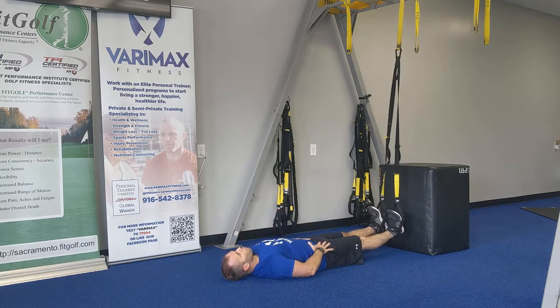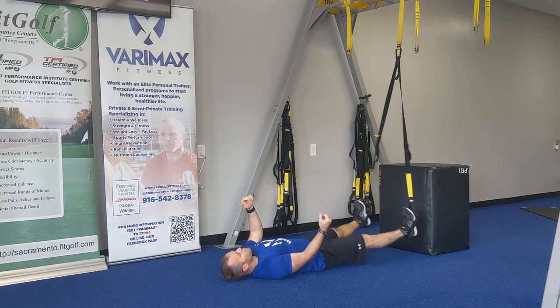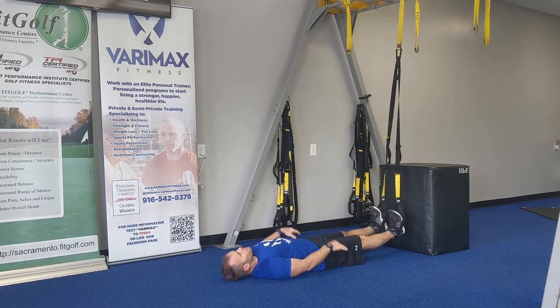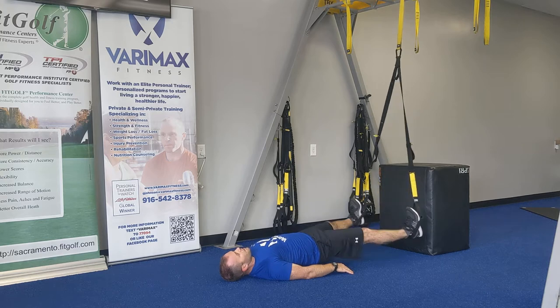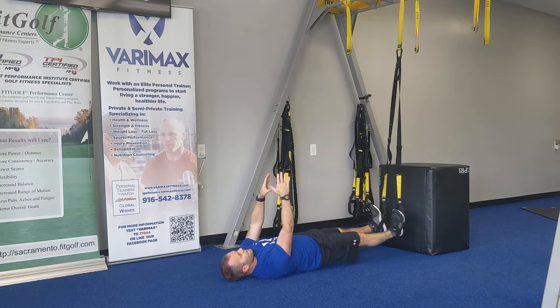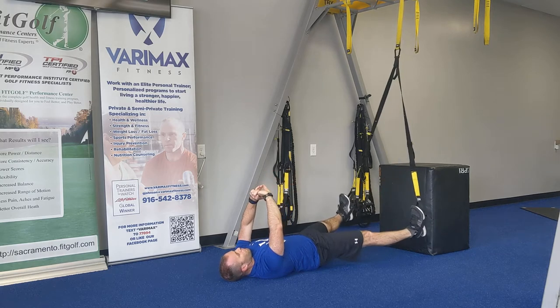And what we're going to do is we're going to hold a bridge position. My toes are going to be pulled towards me. Again, if you notice, I'm not touching the box. I'm not touching what would be a door. Toes up, hips up. And for about 30 seconds, I'm just going to pulse, extending my heels out. My big toes are driving in like I'm trying to point the bottoms of my feet out to the walls. We'll go for 30 seconds.